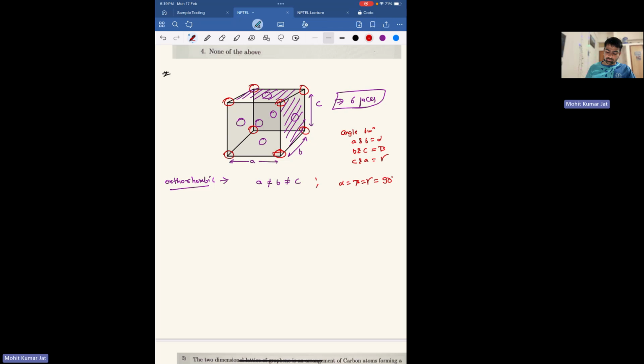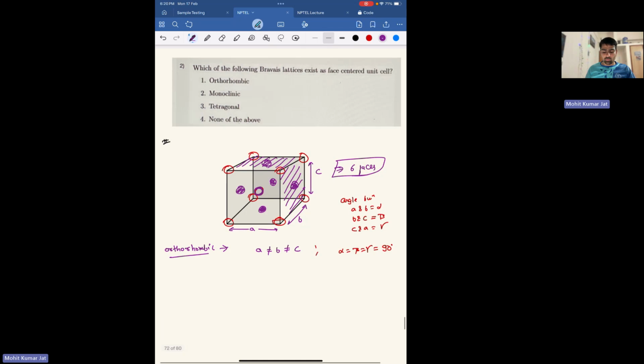So this figure. So in this case, yes, it is possible to have the simple cubic also, the red circles, which you see the simple cubic, and the face centered also possible here. These purple ones which you see, let me just shade them. So these, the 6 purple, they are the face centered. So yes, it is possible in the orthorhombic.